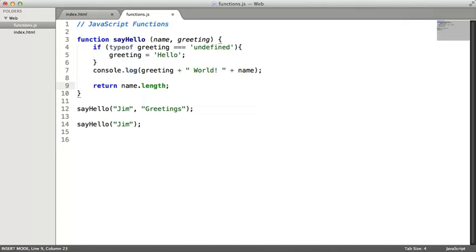Because name will be a string, we can use the .length property, and that will return us the number of characters in our string. I'm going to change our execution code right here to console.log the values. Since sayHello will now return a value, we can actually use that value, and we'll just say console.log. I'll do the same here.